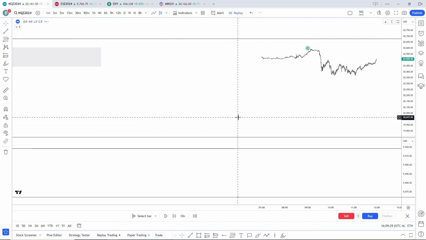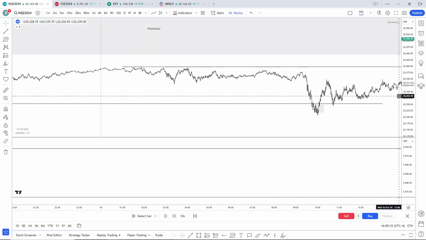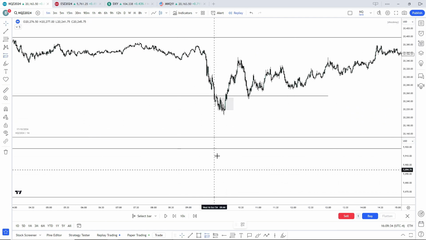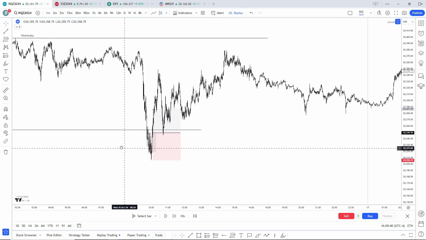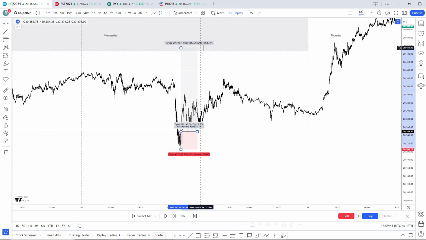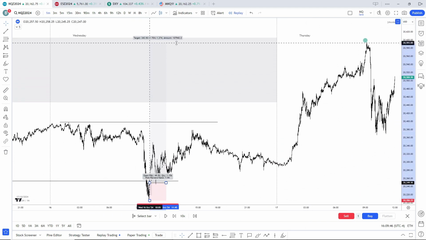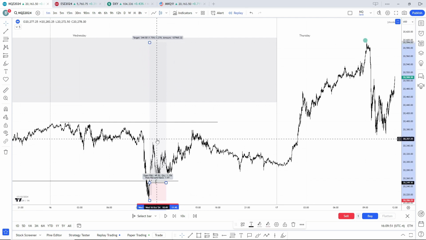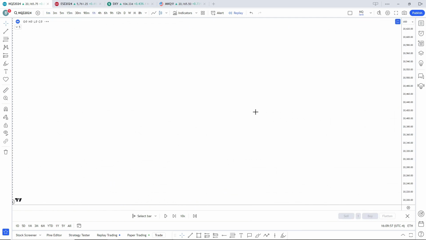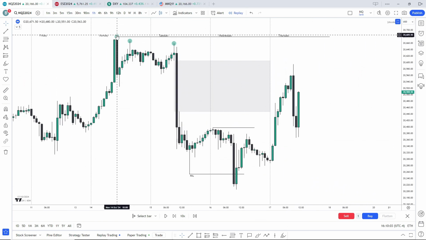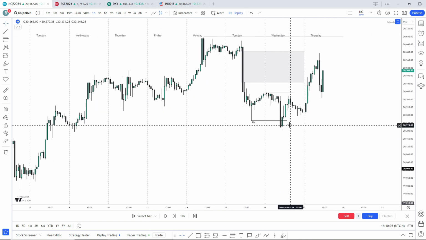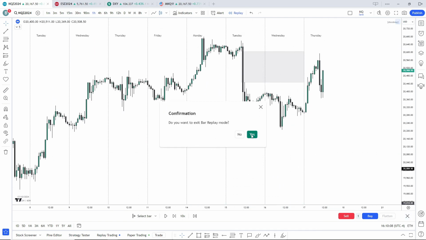So let's look at what that would equate to in terms of R to R. You enter at this breaker, you have a 43-point stop, and then you yield 350 points in profit for about 8R. Obviously, you should partial beforehand, so it won't be a full 8R, but you can see the lower time frame opportunity in terms of the intraday scalp and the high time frame opportunity for the swing into the previous daily high. Okay, that's example number 1. Moving on.